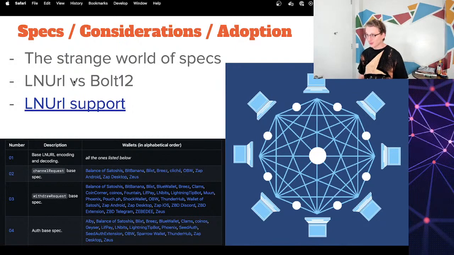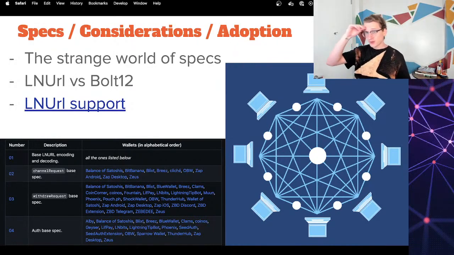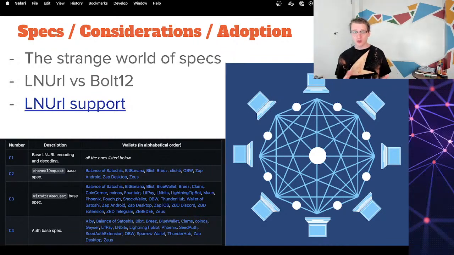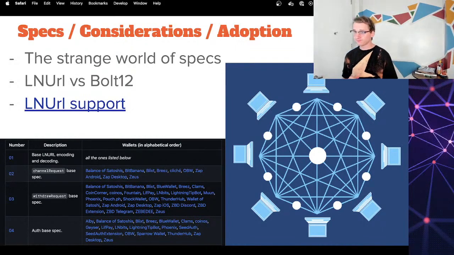So LNURL versus Bolt 12, I guess this is one of the big, it's not a controversy, but just debates in the space around these different specs. LNURL and Bolt 12 are trying to solve similar types of problems, where maybe the most obvious way to put it would be, how do I just pay someone with Lightning without them needing to create an invoice first? This is one of the main first use cases, right?